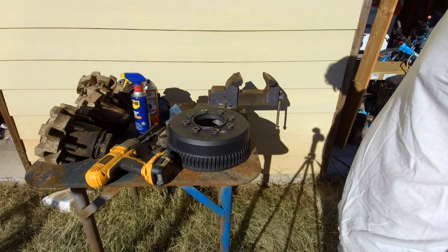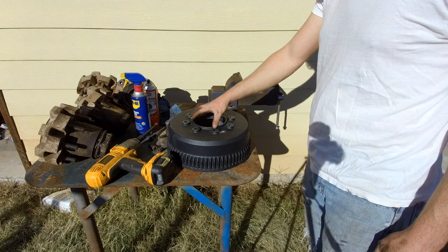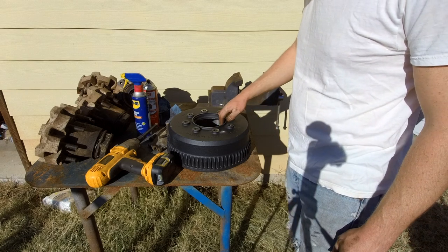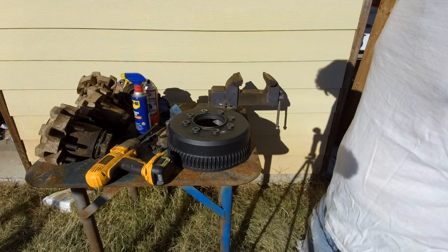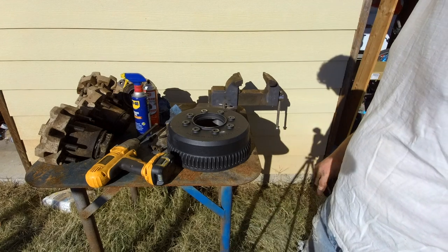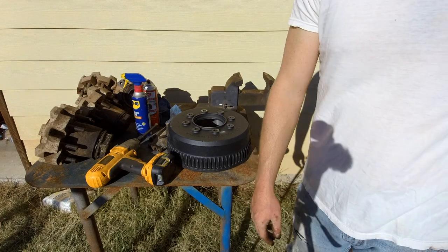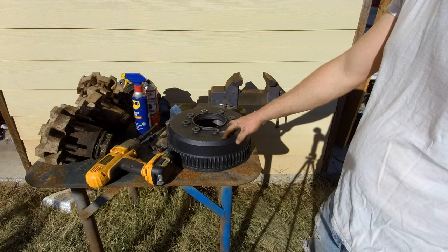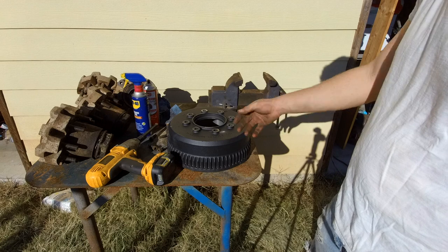I had to go to a machine shop. I couldn't even find anybody that had the setup to hold this drum to turn it. So the machine shop was going to make a custom fixture to hold it and turn it. These drums are $250, $300 a piece, so it was worth having a machine shop look at it. But since one was bad and two were questionable, it was going to cost about the same. I think it was going to be maybe $300-$400 to turn all four of them versus $500 if.